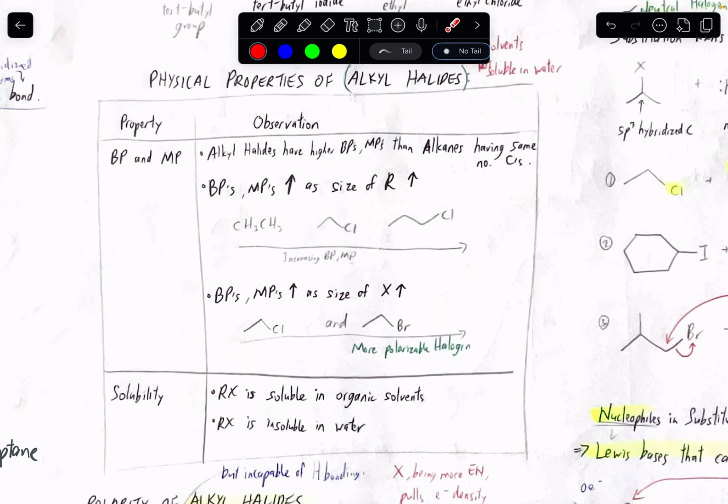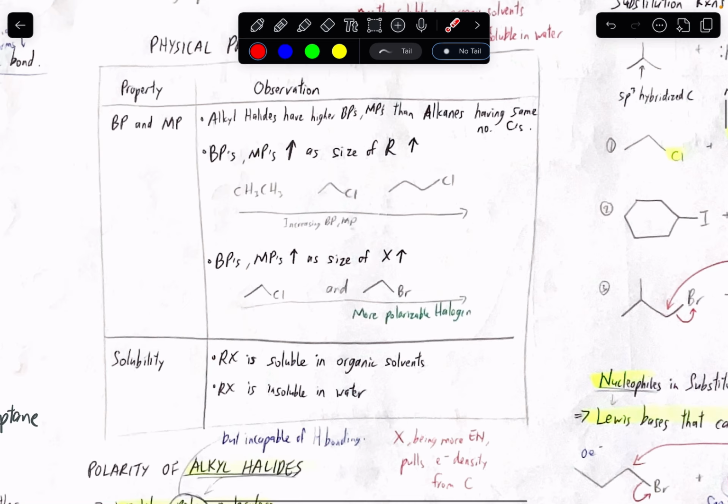When the melting and boiling points increase, you know that the size of the R group would also increase. So expect to hear more about the R group. Here we have more specific examples. Obviously, if you have more carbons, in this case 3, while here you only have 2, it gives you the idea that boiling point as well as melting point increases.